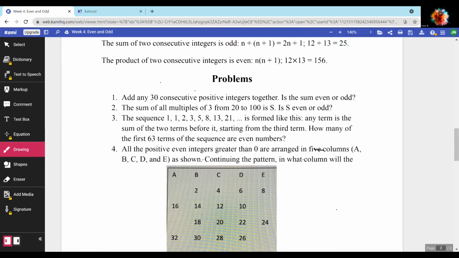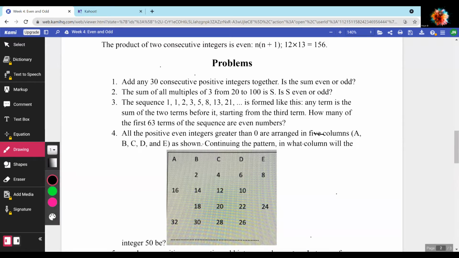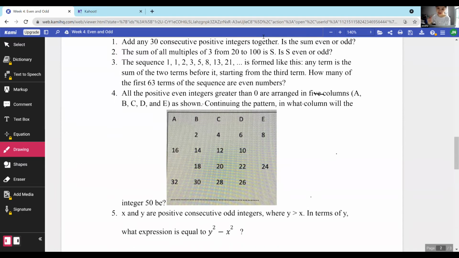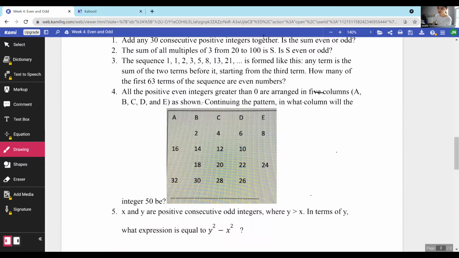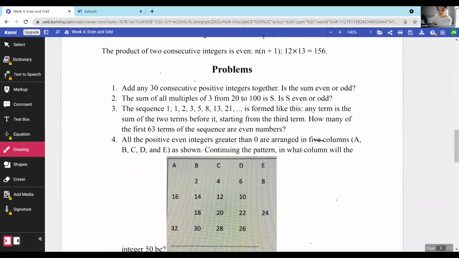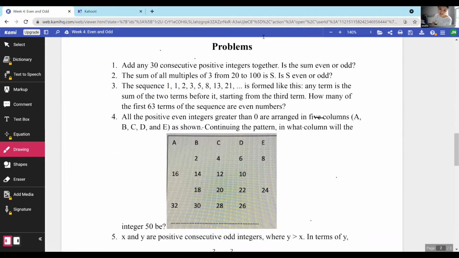I thought of it the same way as the problem before. There's an even number of numbers, which means there's an even number of odds and an even number of evens. And then once again, if you add them up, it would be odd, but I don't know. Okay, that's exactly how you should approach it, seeing how many odd numbers there are, whether that value is even or odd.